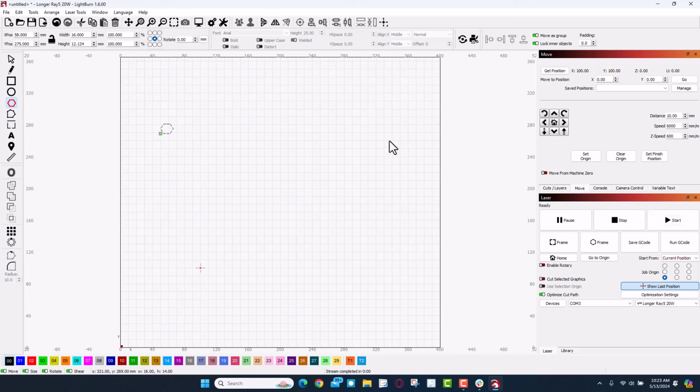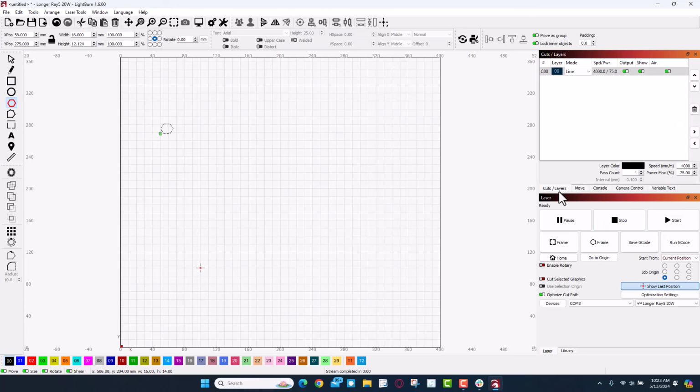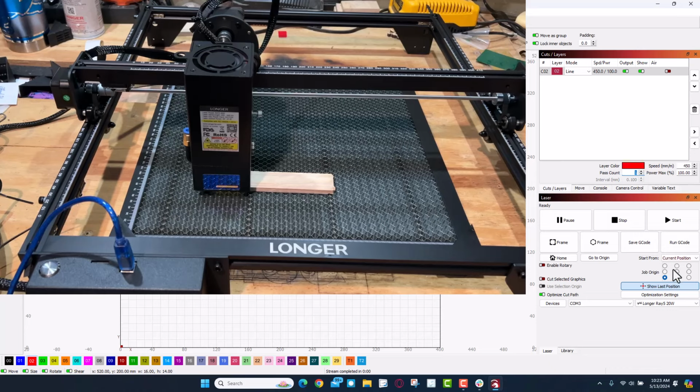There is a tiny hexagon. Let's switch to cuts and layers, and I want to switch to my red layer. This is what I cut wood with. Notice right here it says 450 and 5 passes. Let's see what happens if we take this all the way down to 1 pass with 100% power. For this project, I'm going to go from the origin of the center.